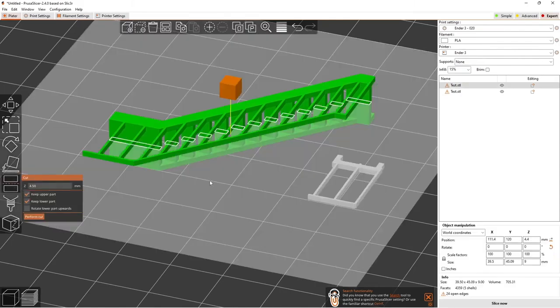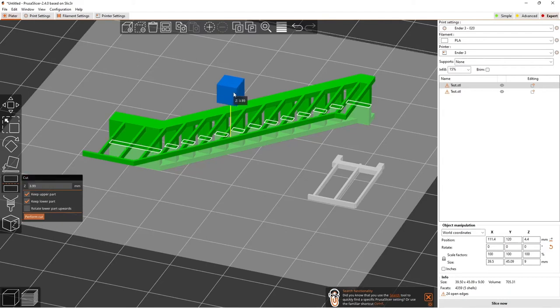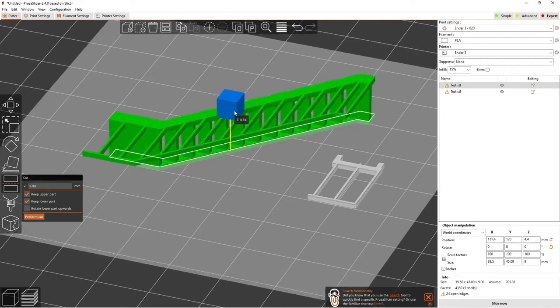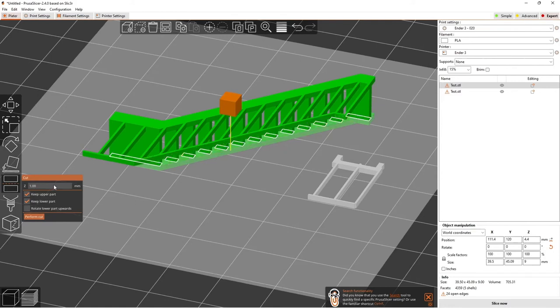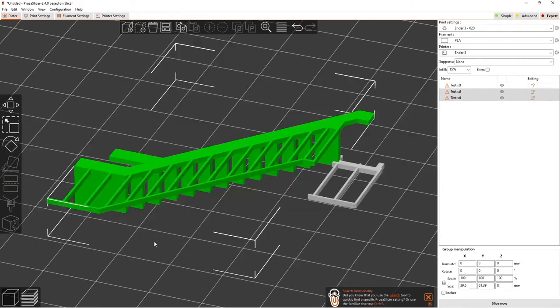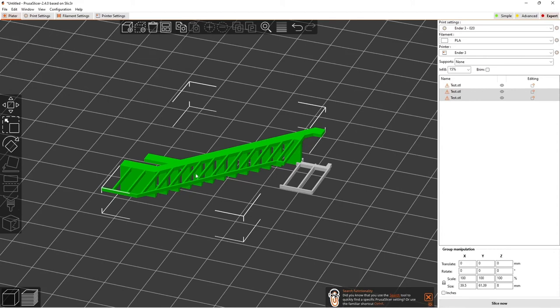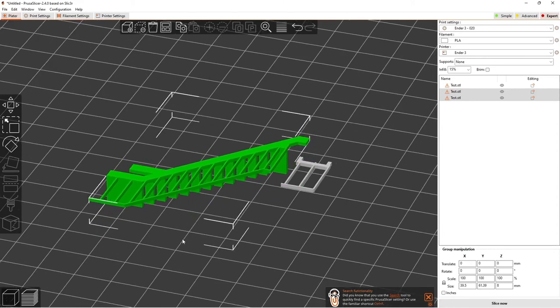Cut, or cut the bottom off rather, so we should be 1 millimeter thick again. Put 1, enter, and that should cut that board off the other edge. Perform cut, there we go. So now we've got 3 pieces.